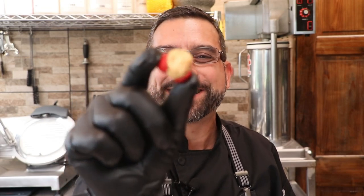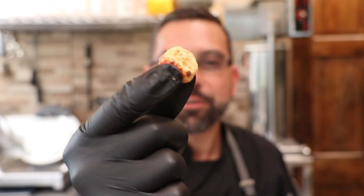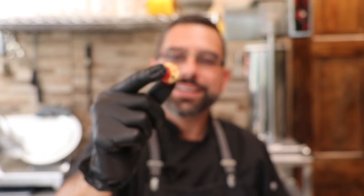Let's taste it. All right, guys, we've got our caramel popcorn M&M Bites, and these look great. I mean, check that out. The caramel is just puffed right on up. We still have the M&M on either side, so let's give it a taste.